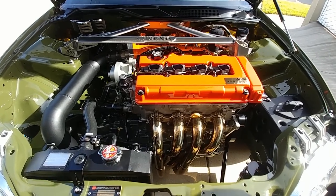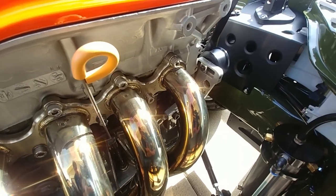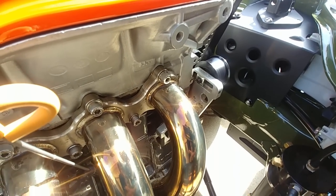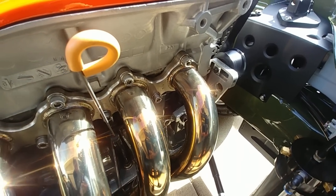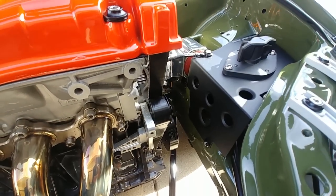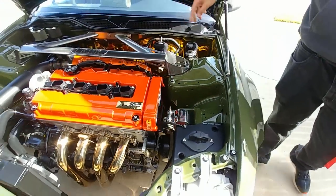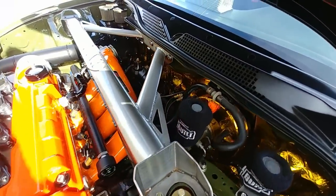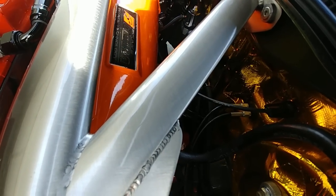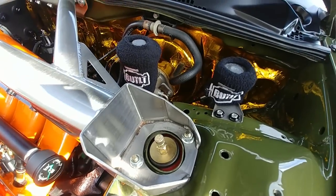This is another old school piece I've had for years — my Vibrant timing belt tensioner, thanks to my boy Donovan. I also got the ATI harmonic balancer pulley. If you look through here you can see all my steering rack — everything's been powder coated — and we have the gold heat foil on the back firewall as well.